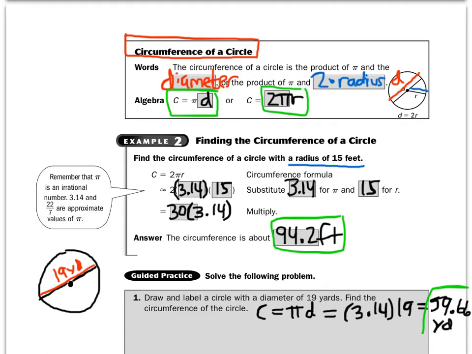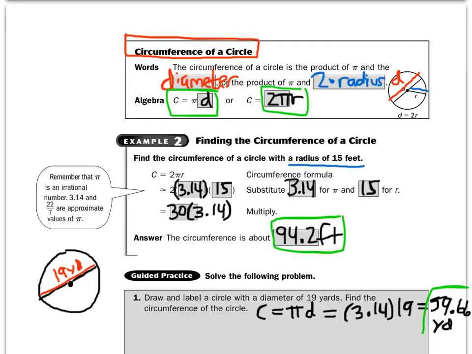And that's why they put this wavy equal sign. Do you see this wavy equal sign? As soon as we plugged in 3.14, it is no longer exactly equal. We're estimating, we're rounding. So they're showing you that right there. And then it would be fast to just do 2 times 15 is 30, and then 30 times 3.14 would give you 94.2 feet.